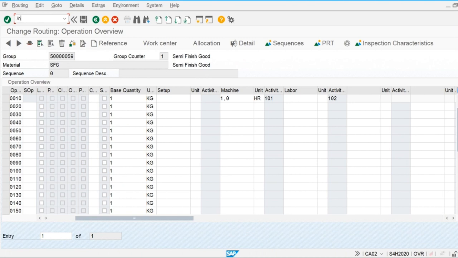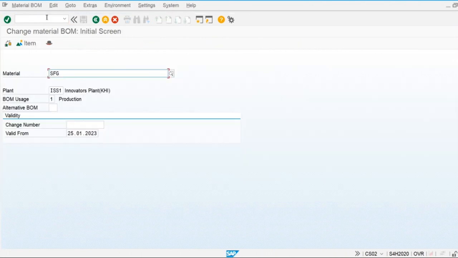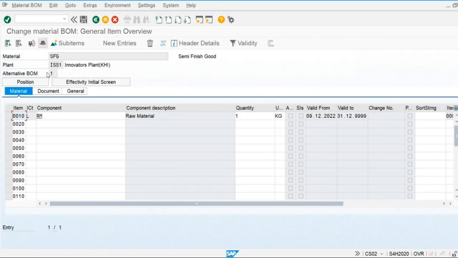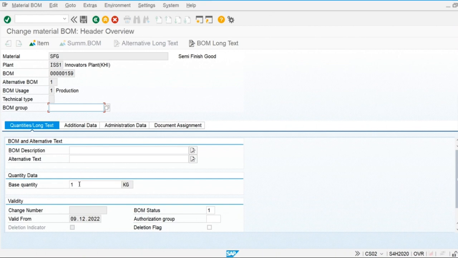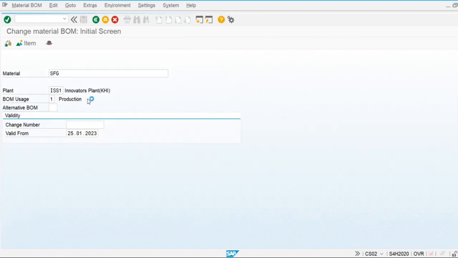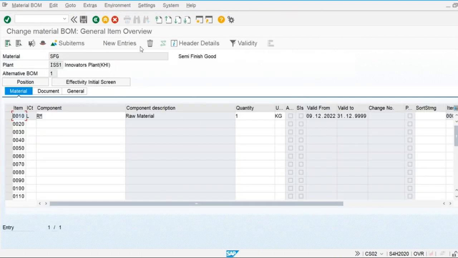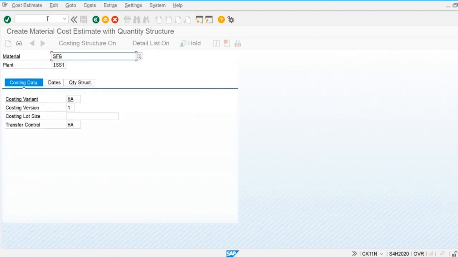Let's check the BOM as well. To produce 1 base quantity of semi-finished good we need 1 raw material. Now we have to calculate the current cost estimate.